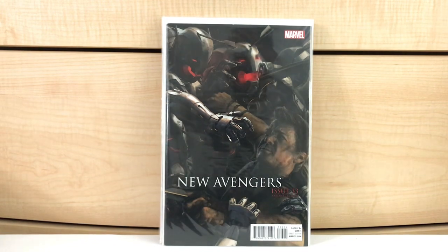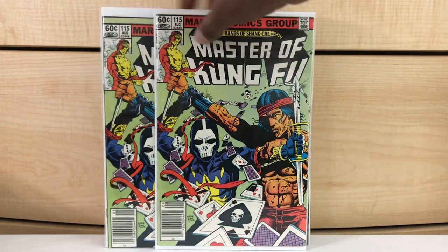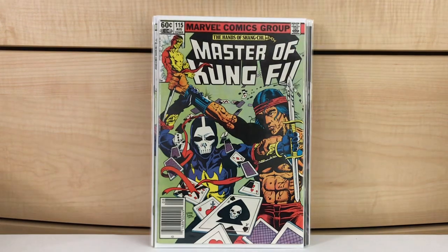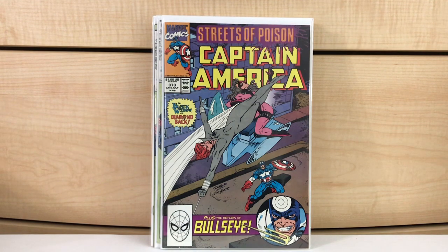Ooh, found 2 copies of Master of Kung Fu number 115, first appearance of Death Dealer. I believe I paid $2 for a copy, and $3 for another copy. This was like a month ago, before that Master of Kung Fu trailer really blew this book up. You know what I'm saying? So I found a couple more copies. Also, Captain America number 373. I forget whose first appearance that was, but this was the hot book from a couple of months ago.